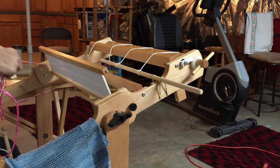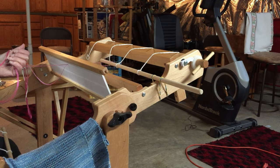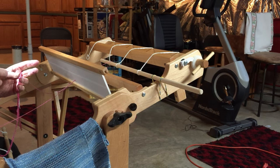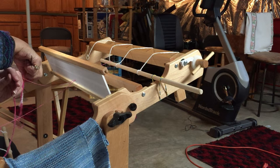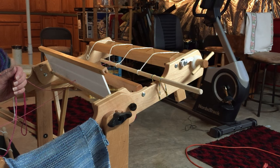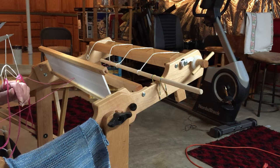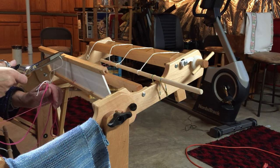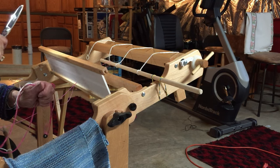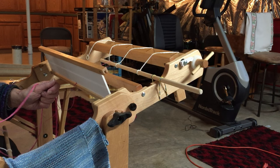Because I still have the safety string on, it's going to hold on to where I am. If you want to remove the safety string, it's certainly easy enough to do. Since it's so loose, it's safe to get your scissors. I try to keep a table next to me with scissors and threading hooks — keep them far from your warp. You can just cut the safety string out if it's getting in your way. This is such a small warp that I'm going to go ahead and remove the safety string.